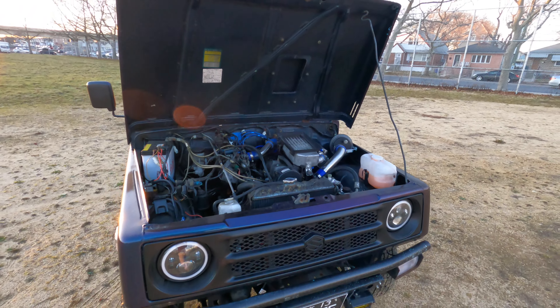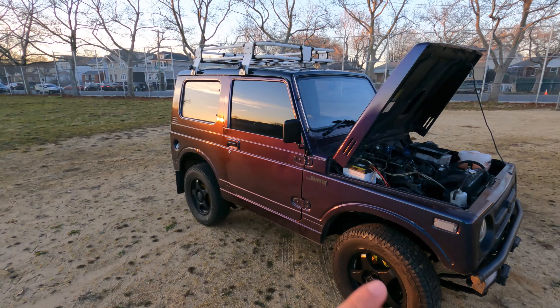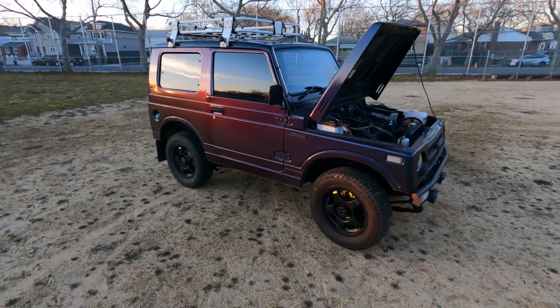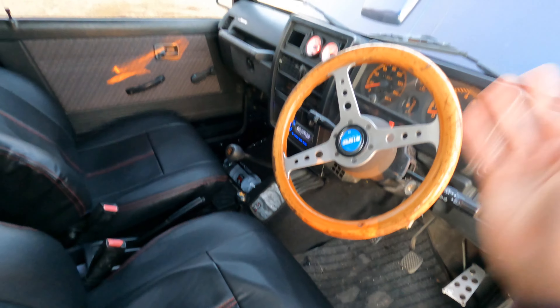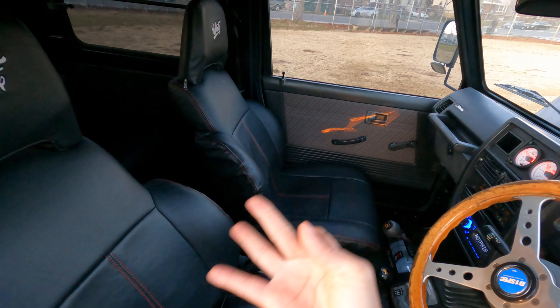With the new manifold and hard intercooler pipes it boosts about 10 pounds — it's a K-car, not a really big deal, but it really drives you back. This car is so much fun to drive. Even if I got a Cappuccino it's basically just a swollen Miata. Everyone that drives this car says it's a very weird combination of fun things. I could put it in four-wheel drive and drive everything here. You get the blow-off valve sound, and the interior isn't like a Jeep Wrangler — it's very nice. Black fake leather, the steering wheel is wood grain, green boost gauge — a great mix of off-road, speed, and comfort.